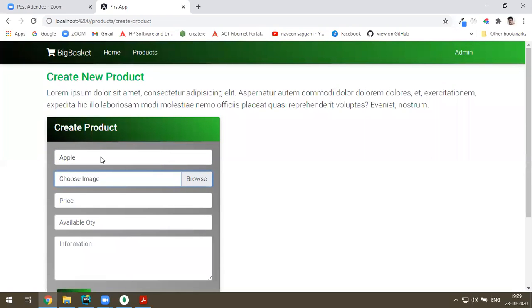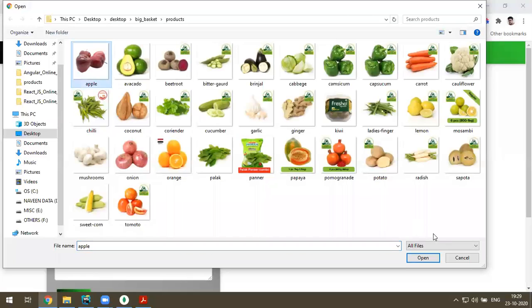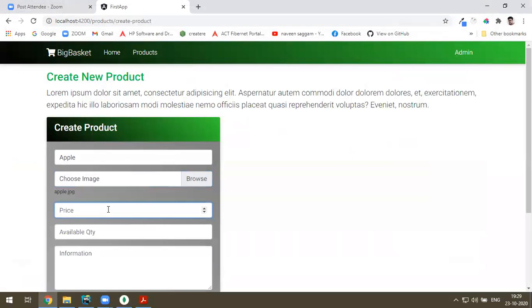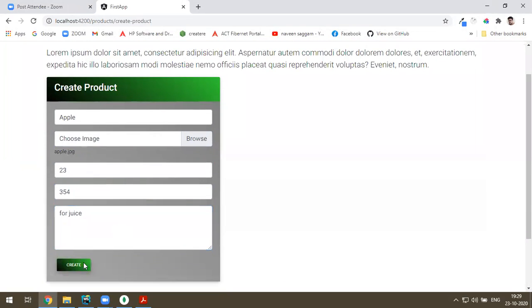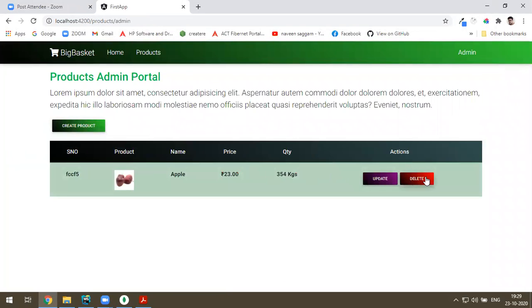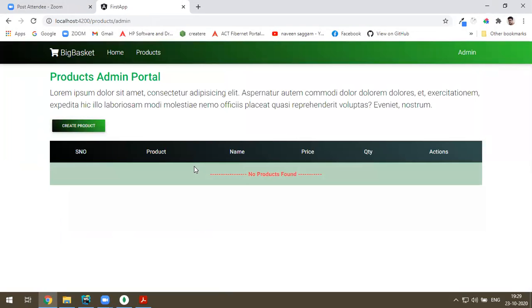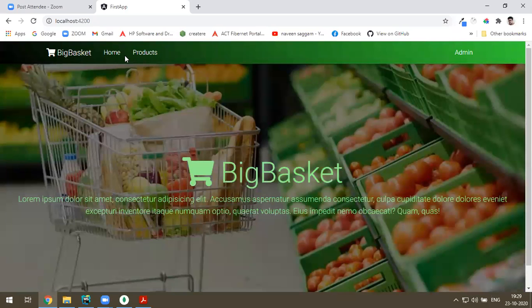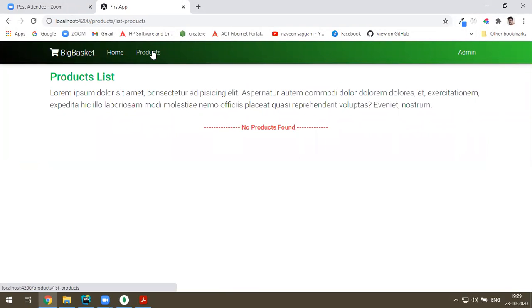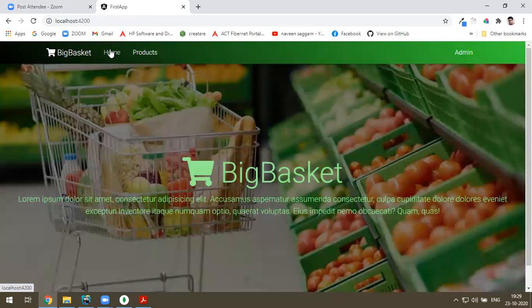Apple, I select Apple, some price, some number for juice. Create, it's created, and I click on delete, gone. This is the way I want. Okay, it's fine. So let's make some little animation. Little animation I want on this home page.